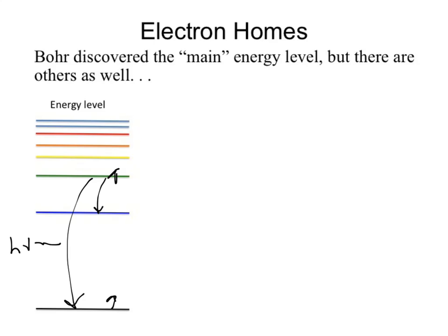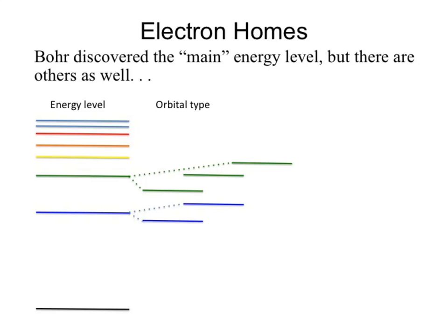Perfectly easy to understand, right? There's no possible way we could make that more complicated. No. Yay, complications. Turns out that as we move up in these energy levels, we get those energy levels splitting into different possible orbitals. So as we move up from black to blue, our black energy level has only one possible energy state. When we jump to our blue, our second energy level, there are two possible states.